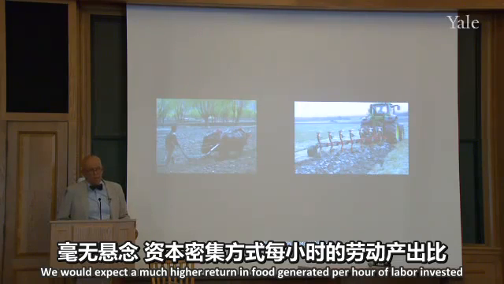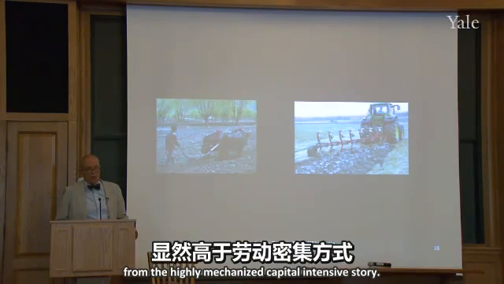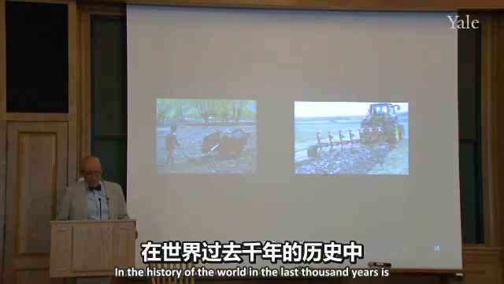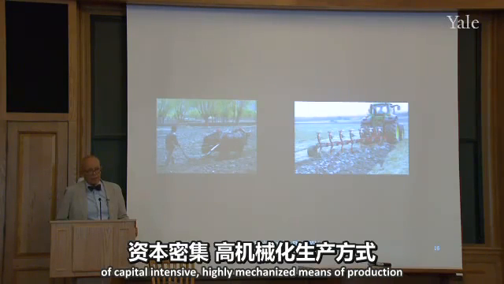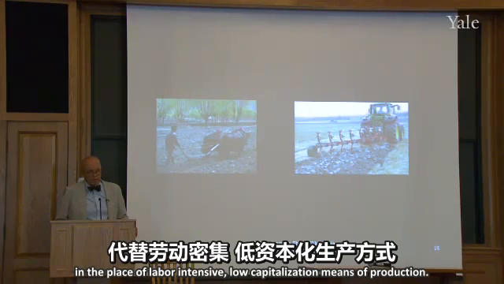And we would expect a much higher return in food generated per hour of labor invested from the highly mechanized, capital-intensive story. And the history of the world in the last 1,000 years is essentially the history of substitution of the right-hand picture for the left hand, of capital-intensive, highly mechanized means of production in the place of labor-intensive, low capitalization means of production.